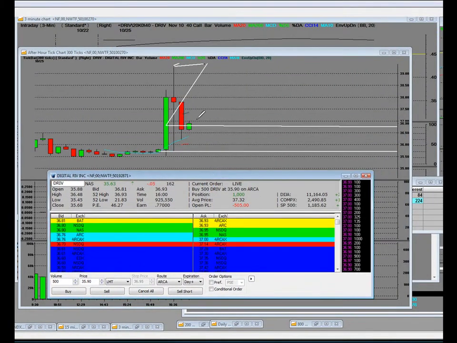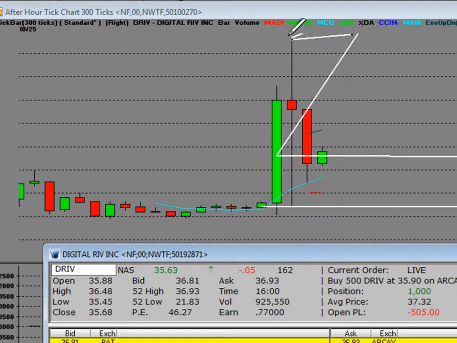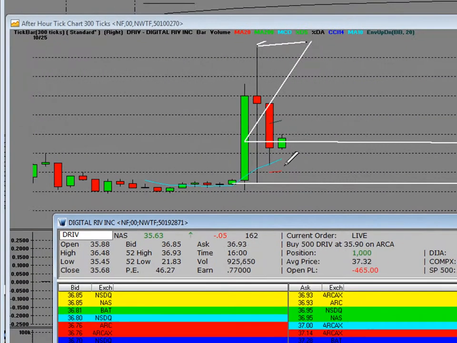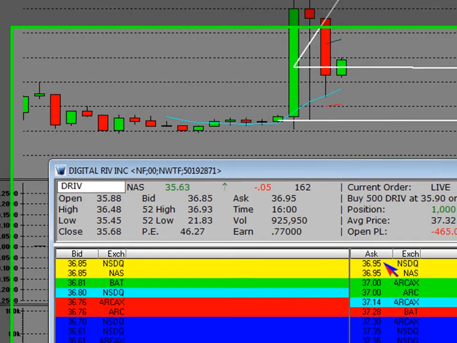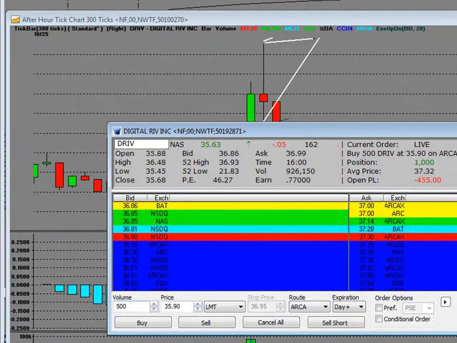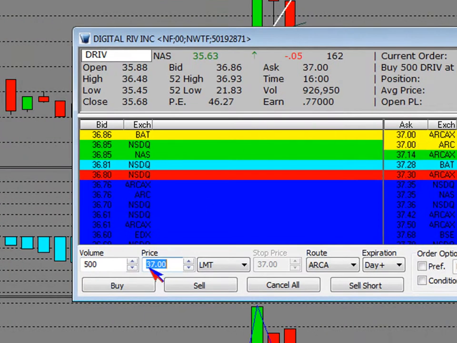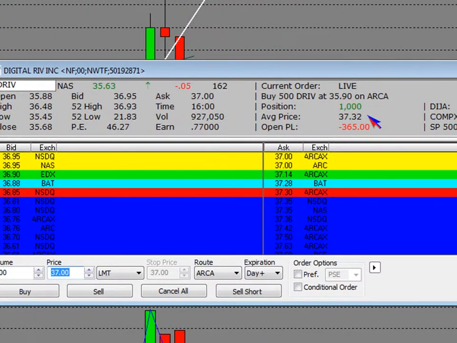Basically, what we have here, folks, is 1,000 shares of this at 37.32. 39.30 was the after-hours high print. I made a mistake in the execution. I'm the first one to admit it because I wanted my order out here at 35.90, and I finally have it there. But what happened is when I clicked on the number, the price went in there, and I hit buy thinking that I had 35.90 there because I got distracted. That's fine. It doesn't matter.